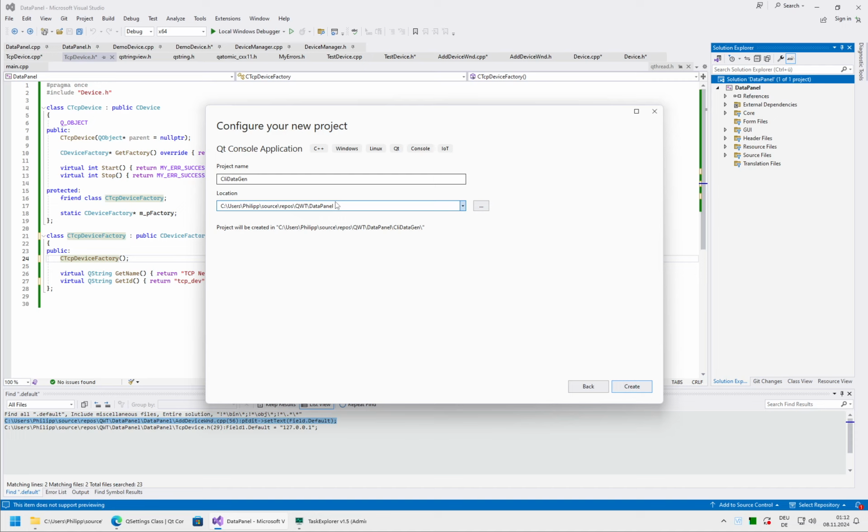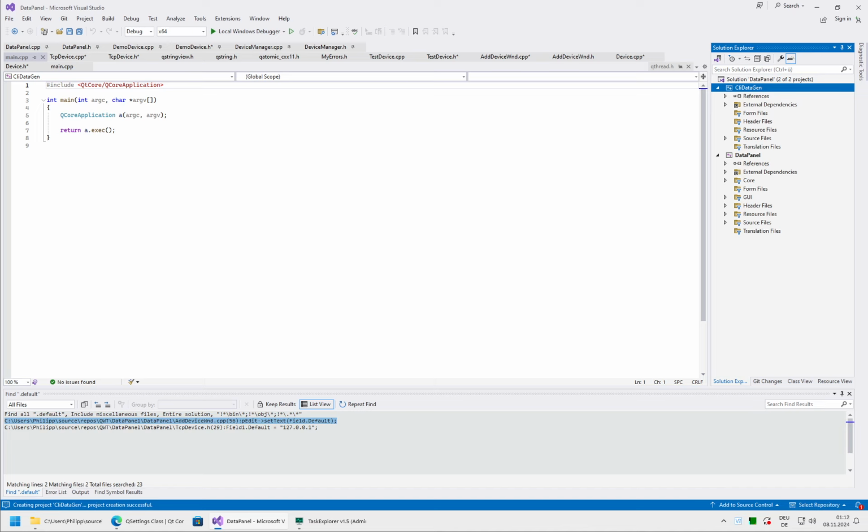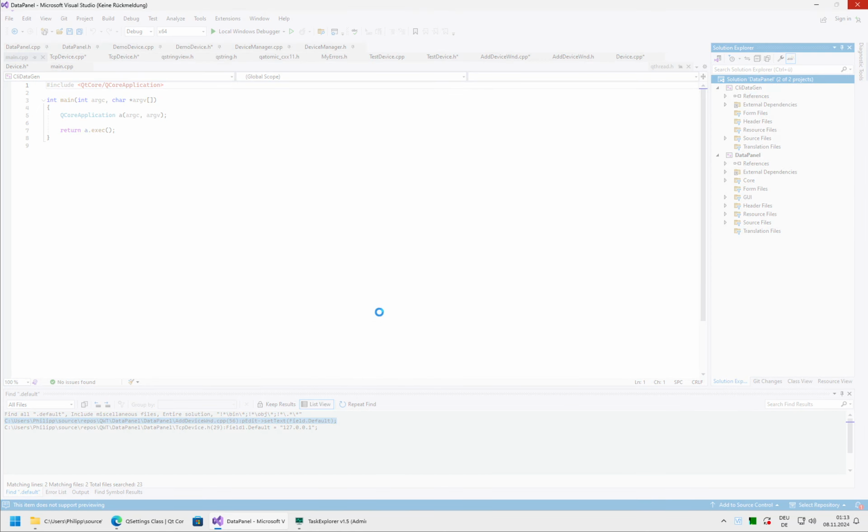We need to add the network component. Finish. I don't think we can easily make Visual Studio start the thing, so we'll need to start it. We can set a dependency that it will always be built, but we will need to start it manually, or we will need to make our application start this thing, which we could do. It wouldn't be very elegant, but for demo purposes, why not?